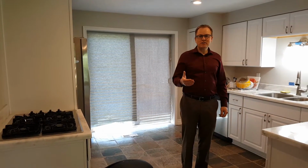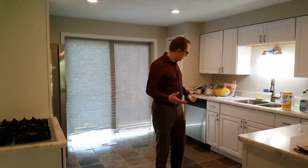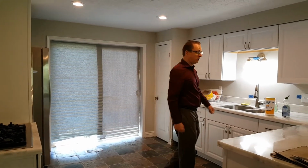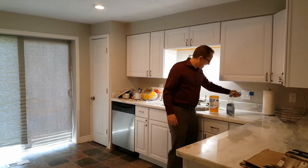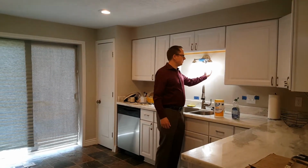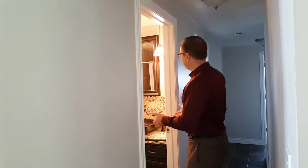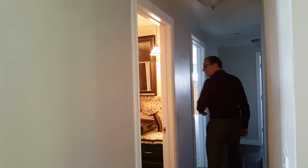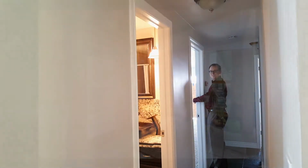So here we are in the kitchen. It's got nice marble style countertops, and looks like it's got some fresh faces on the cabinets. The electrical looks like it's new too, until we try to use a switch here, and the only way we can turn the lights off is this way. So again, it's really important to get your electrical inspected. This looks like a perfectly functioning electrical system in the bathroom. The fan's running, the lights are on. Until you go over here to the master bedroom. Oops.